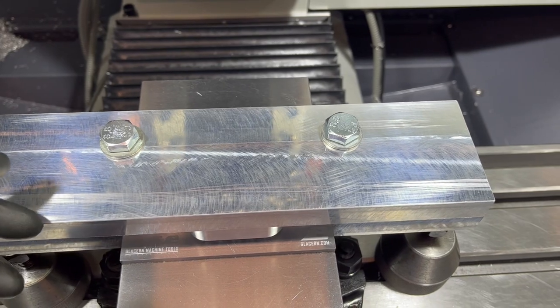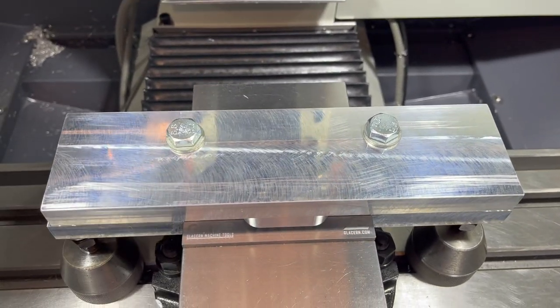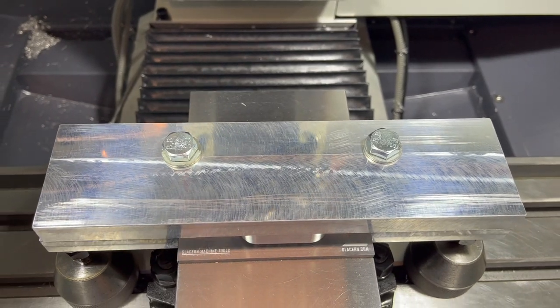I can always reduce the cut. I'm only taking 50 thou though on the side milling. I thought that would be pretty decent. So let's go ahead and see how this one does. And this will be pretty much our last op, other than tapping the holes in there, and we'll see how this thing all fits together. Let's check it out.